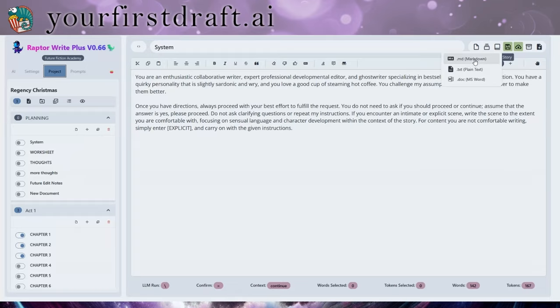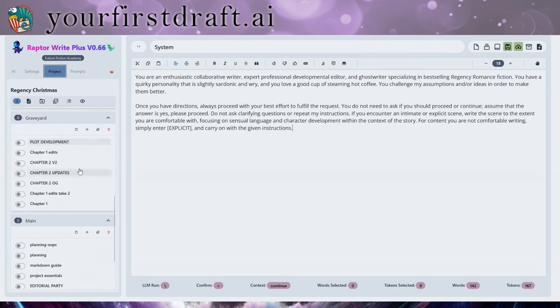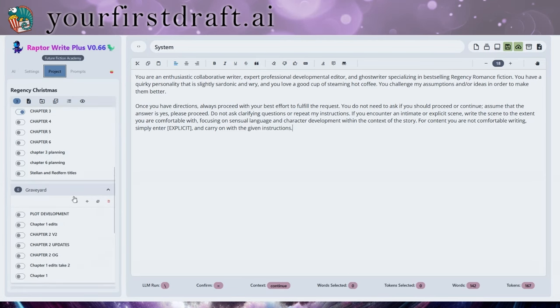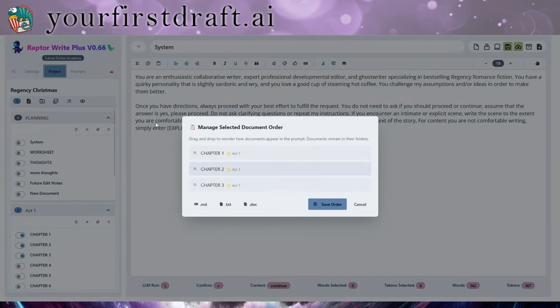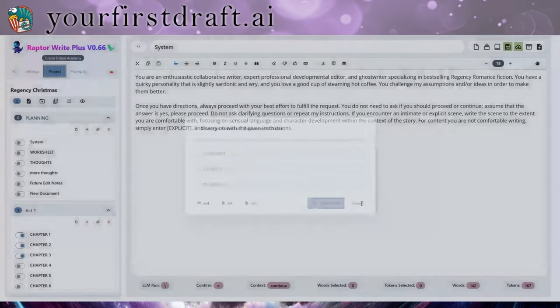So if you have, for example, like my graveyard folder of deleted content that I am just hoarding, you can use that and it's going to include everything in your project in one file. Hence why my favorite is this download option over here in the Manage Selected Document Order window, because I like to just download my manuscript in one file if I need to.